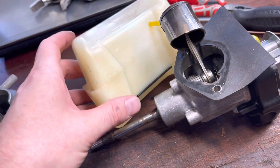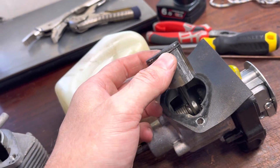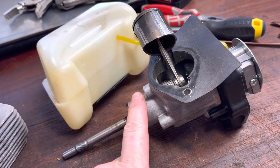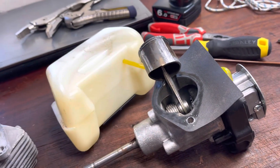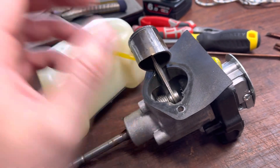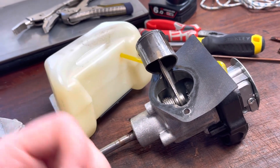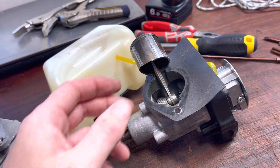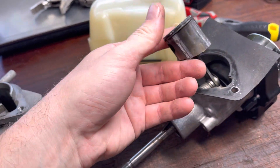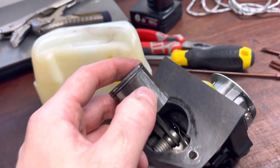My thought process has changed slightly. I think this has been building up over time because you can still run an engine with four corner scoring, but it's going to be unimpressive. What I think happened is the owner had been using it like that, it gradually got worse and worse, and then one day he decided it needed more fuel or wasn't starting well, so he put straight gas in and it either ran for a second and died or didn't run properly. I don't believe the lack of lubrication was the cause of all this scoring — if it was, the entire piston all the way around would be covered in vertical score marks.